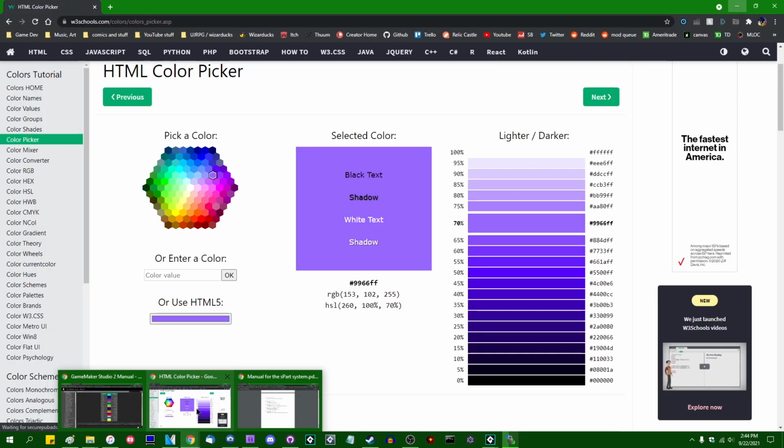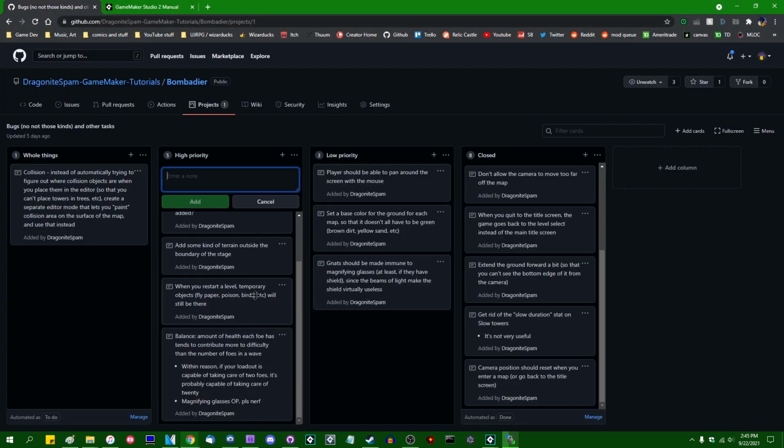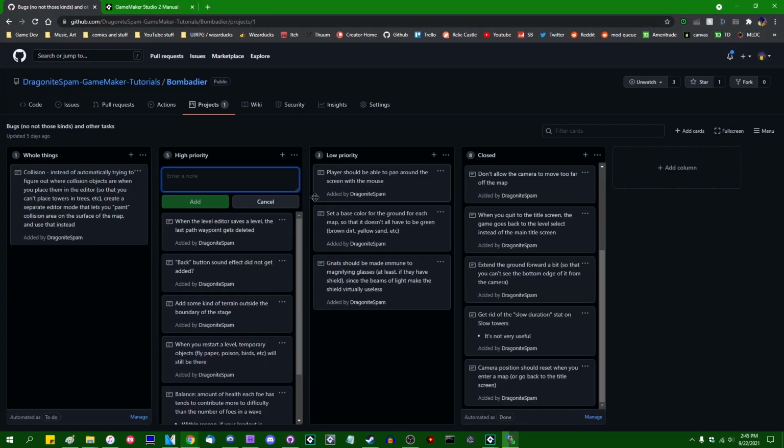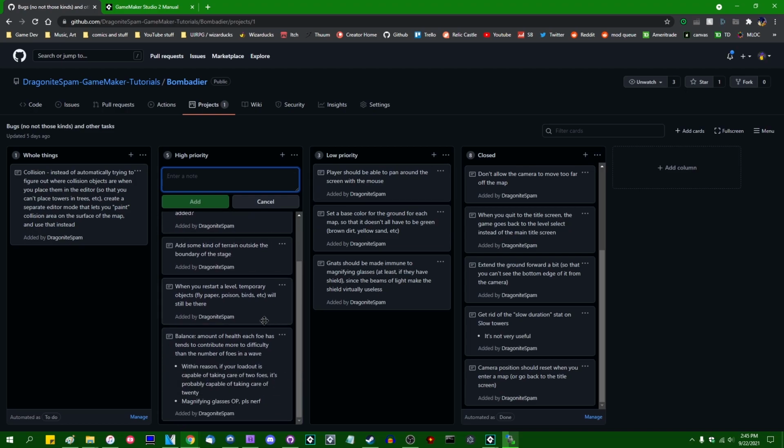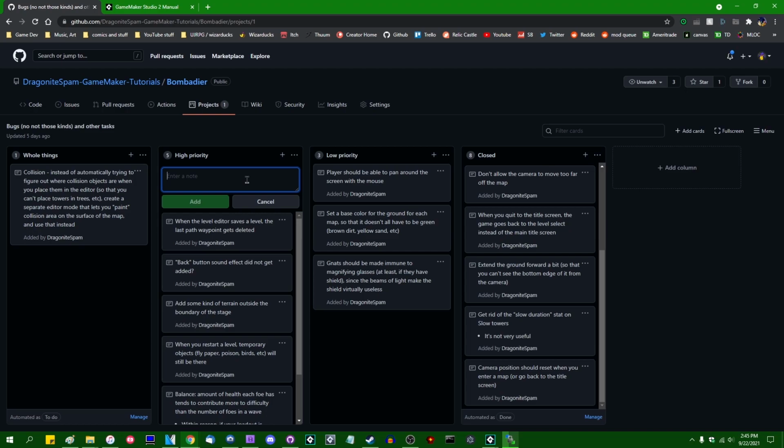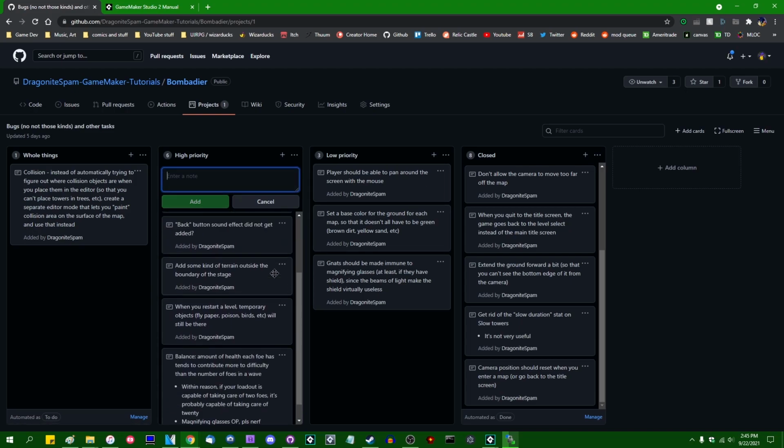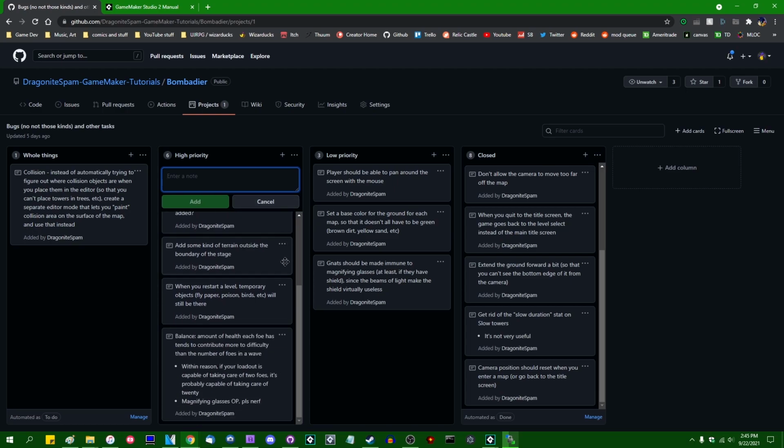I did notice, however, another bug, which is, if I can go back to this bug board, if you game over, or I assume if you were to quit the game and go back to the menu while a magnifying glass is in action, the burn sound effect, the magnifying glass hiss, will continue for about a second until the sound stops playing. I want it to stop playing immediately. That shouldn't be a hard fix. It's a very minor issue. You probably wouldn't even notice unless you're listening for it.